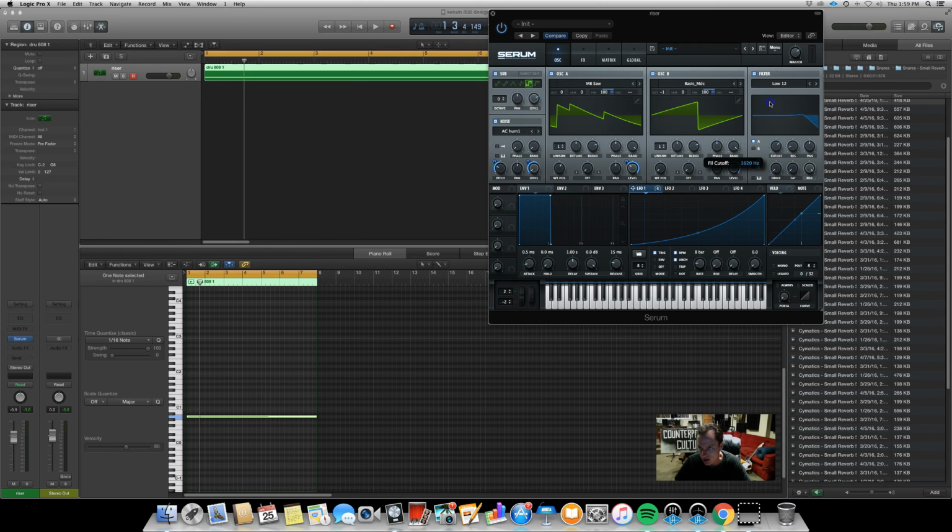Alright, so this is a low pass filter. Again, low pass means that these low frequencies, the ones on the left, are passing through. Now we're going to add or pick what we're actually filtering. So we probably want to filter our 2 oscillators. I'm going to turn the sub oscillator off. I don't think we'll need that for this sound.